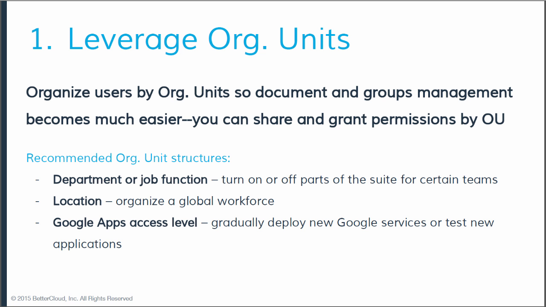What we recommend is that you organize your org units for each specific cloud app. For example, with Google Apps, you may want to organize by department or job function. Maybe location makes more sense to your organization, or maybe you just want to set it up as a Google Apps access level. All of those things you can do, and all of those things you can automate directly, whether you're provisioning users one at a time or with the bulk provisioning tool, or whether you're using GADS or an LDAP sync. You don't need to map your org units directly from an LDAP source.